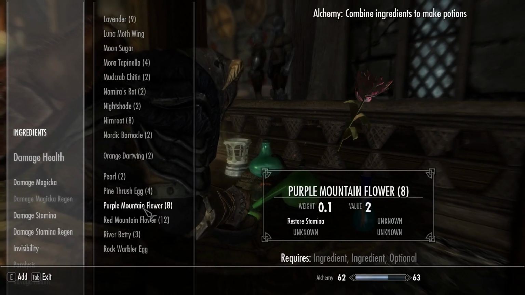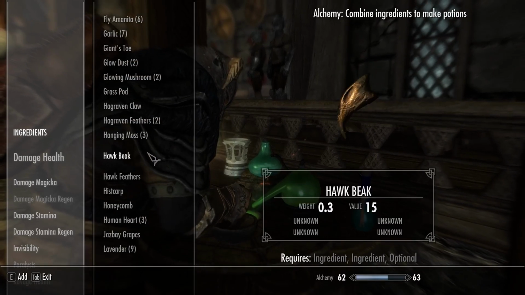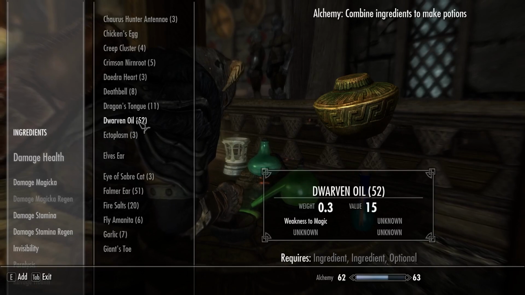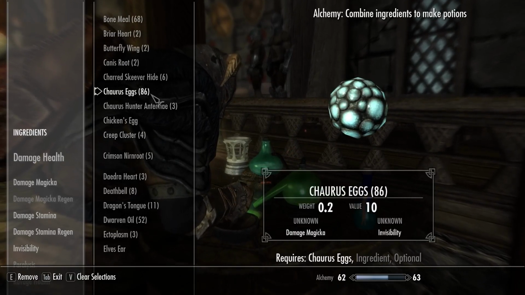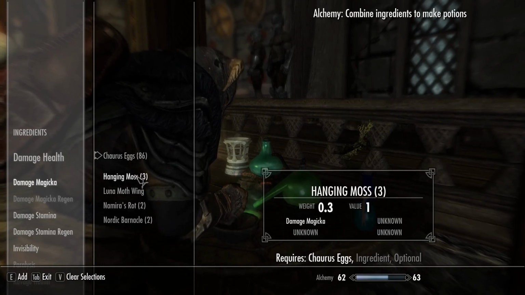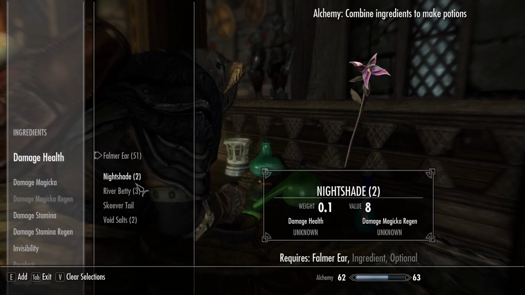Purple Mountain Flower. We have a bit of... Honestly, we just need a lot of ingredients, huh? And more levels. So that we can eat these ingredients and learn what they do.